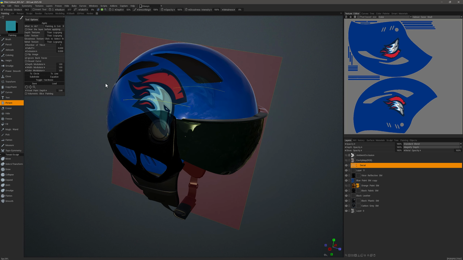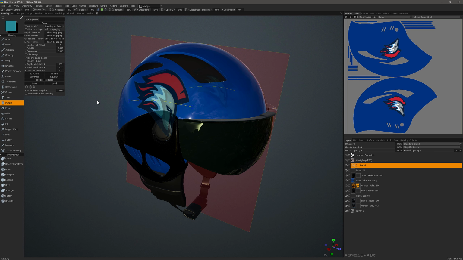But in this instance, I'm going to hit the escape key to drop that temporarily, and I'll start from scratch. As with the text tool or the curves tool, we have an option in the tool options panel to clear the previously painted data. And you have to make sure that the channels you want to delete are enabled. So with that being the case, when you check clear the layer before applying, it will delete the old information as I mentioned and then apply the new in its place. But in some cases, the old information may be obscuring the preview somewhat. So I'm going to clear it beforehand by hitting the delete key.